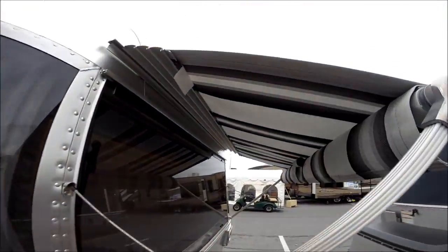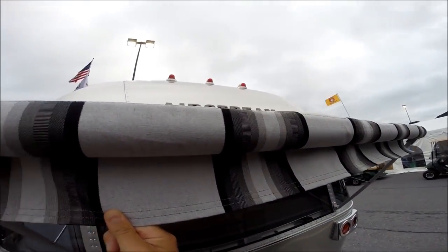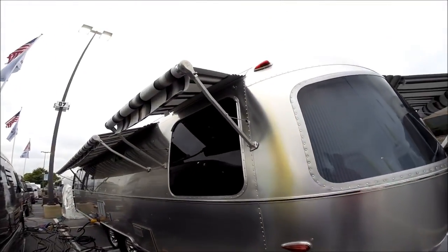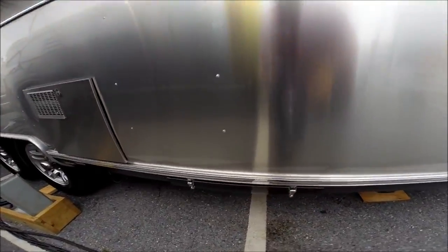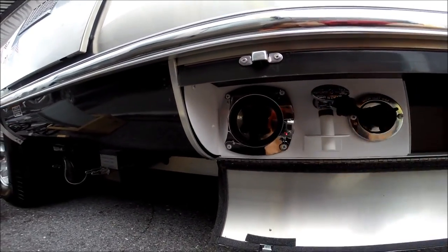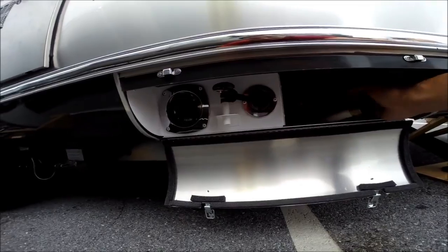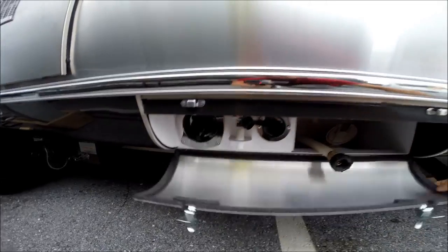Awning material, a Sunbrella. It's a special fabric they're using on the Classic line. It's a gray, black, charcoal striped awning. Also have two additional awnings on this side. We have the city water connection, a low point drain, black tank flush, an extension for the hose, and this bottom opens up, so if you wanted to neatly run a hose through, you could still close the door.